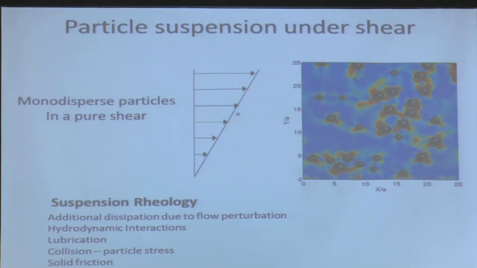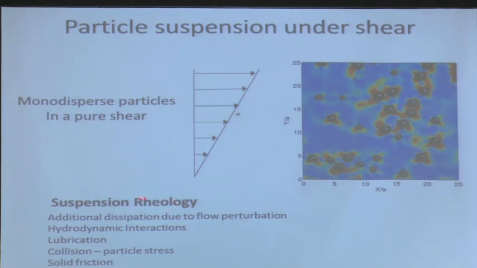And you want to know first if it is Newtonian. This is the first question. And if it is Newtonian, how the viscosity is going to evolve with the size of the particle, with the density of the particle, with the concentration, of course, of the particle. The more particles you get, the more difference you expect between single phase and two phase flows. So this is what rheology is.